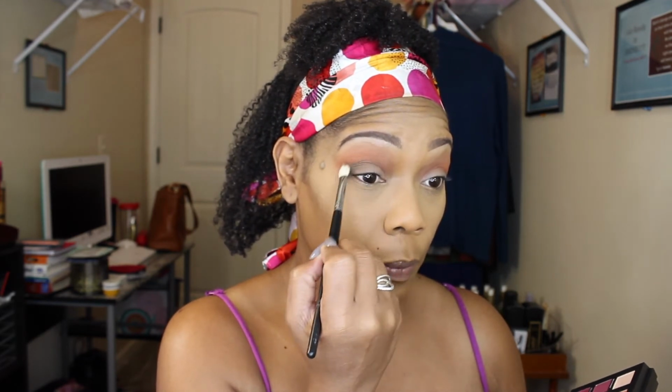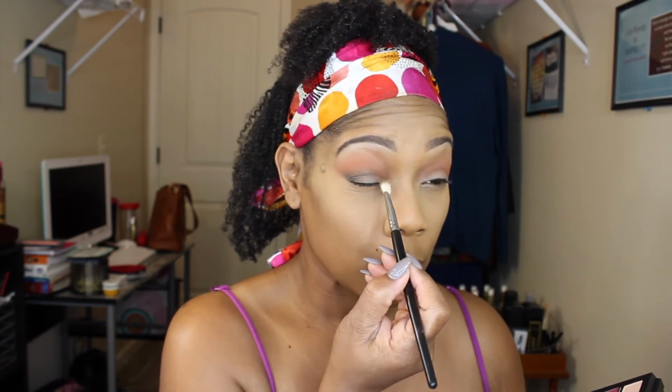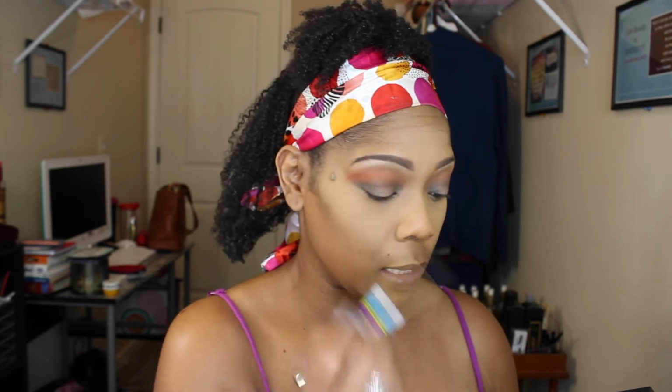I'm just kind of bring it up into the crease just to bridge that together. Then come across, not doing too deep of a color in the crease, just kind of bring that across and just put that there. So now I have Wanderlust in the corners and in the crease. Alright, so now I'm going to go back into Baja and go back into my crease, since I've lost a little bit of Baja, and bring some of that back in there.